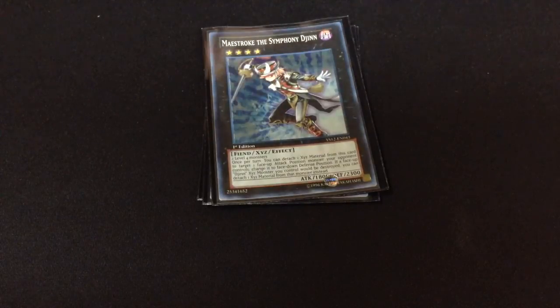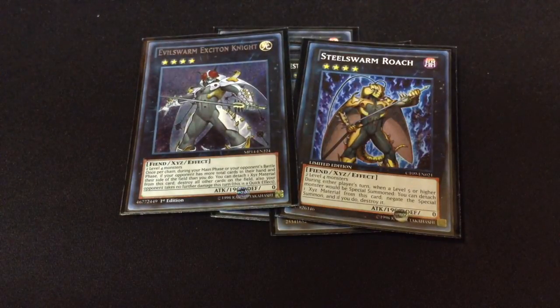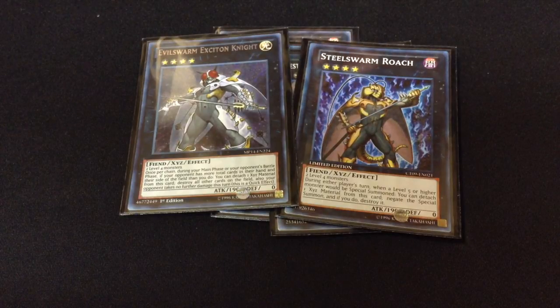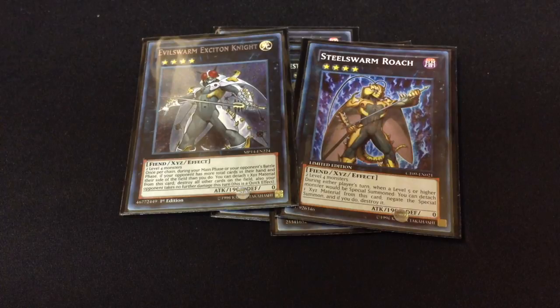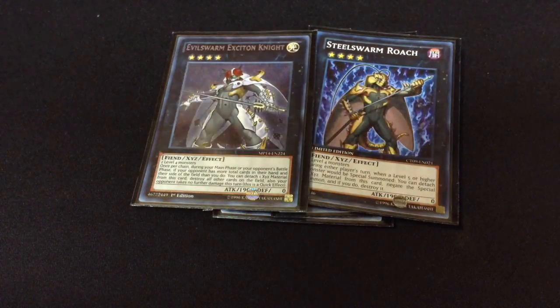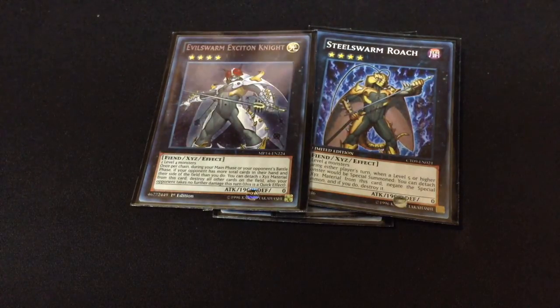Maestroke for defense, and I like Maestroke. This Roach Brothers, Steel Swarm Roach, and Exciton Knight. Exciton Knight is just, you know, simple. I like Steel Swarm Roach because it's kind of like a Thunder King also, being able to negate summons, only if they're level 5 or higher, but that does become useful, especially with things like Construct and Judgment Dragon, and anything else that ends up being very big.